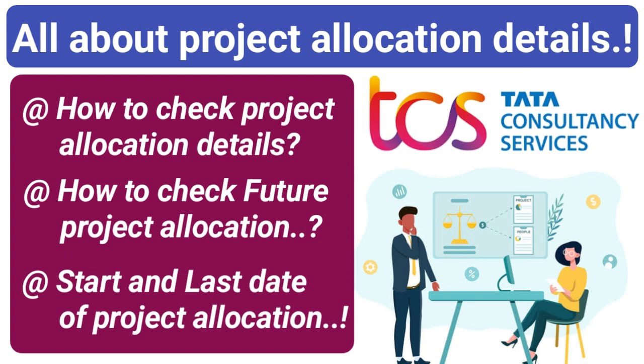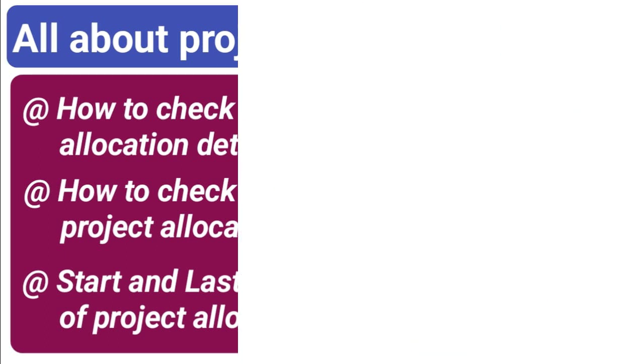And I will let you know how to see the allocation details from your Ultimatics. You can also check these details by searching your project in enterprise search. If you have your SWAN number, you can search with the SWAN number in enterprise search, and you will get the details of your project, the members of your project and everything. Otherwise, there is a path to check these allocation details and project details in your Ultimatics. Now I will give you that path and explain what is there in that particular path.